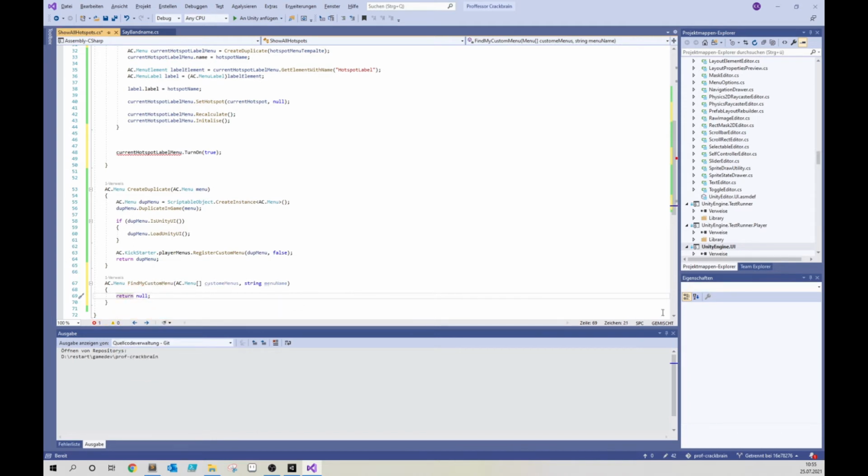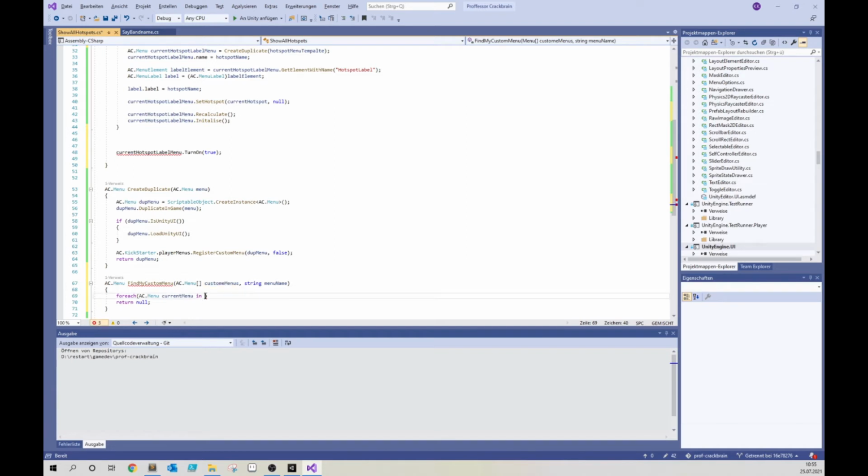Okay, so what are we going to do? We have an array with custom menus. Maybe this is empty, but nevertheless we want to go through this array. AC menu, current menu to look at in custom menus.